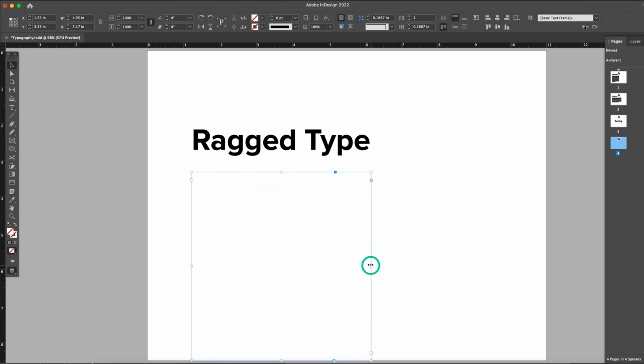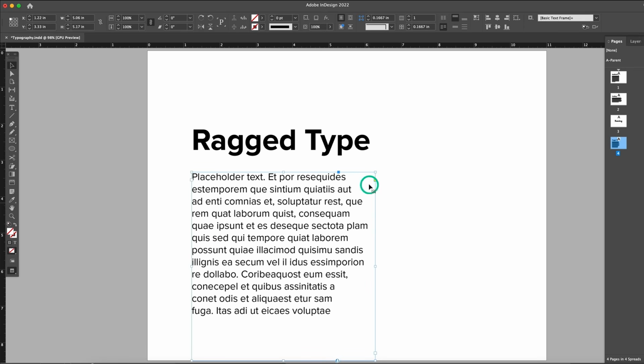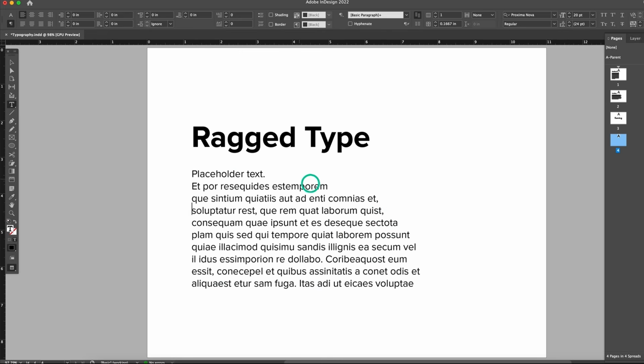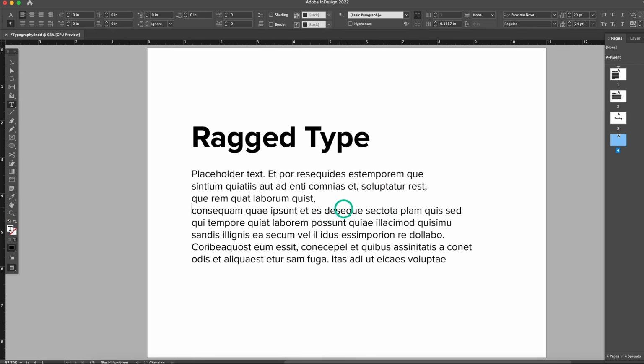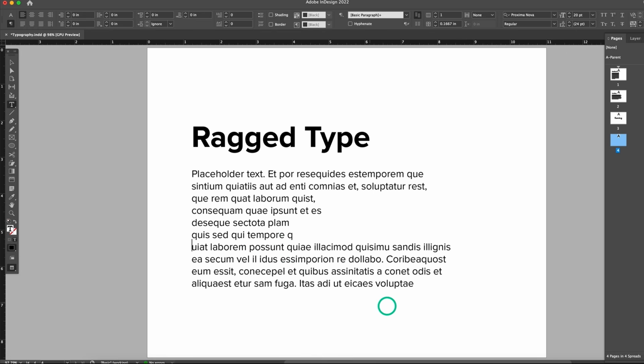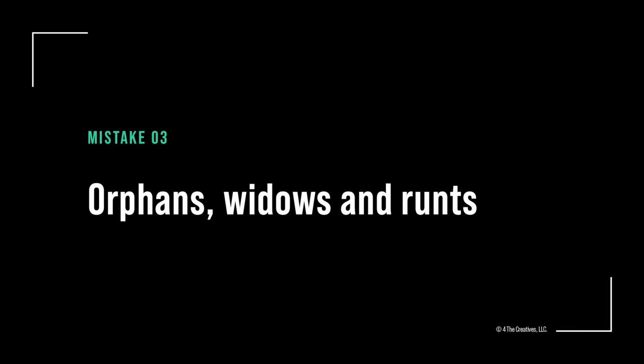You can also sometimes adjust the width to make it look a little bit better, and you can see it's better than it was before. It's a nicer shape around the type. That's something to be aware of when you're using left aligned. You want to make sure it doesn't look like a staircase like this, or look really top heavy where there's a lot on the top and then a little bit here. It just is not pleasing to the eye. You got to make sure you're aware of those spaces when you're designing. The next mistakes are called orphans, widows, and runts.